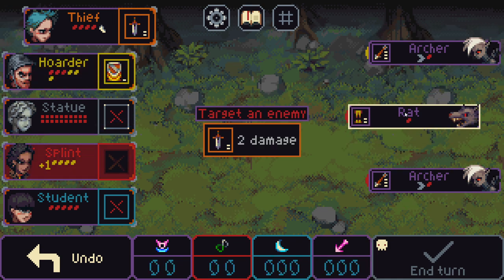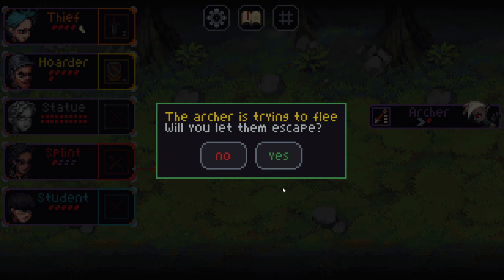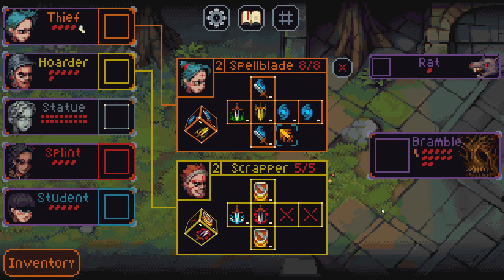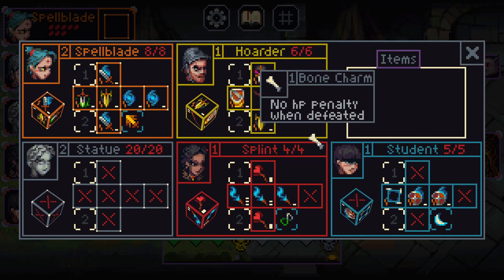Bonk. God, that is gnarly. That is so gnarly. 5 damage, 3 mana. Get out of here. We've been taking a lot of Scrapper. Scrapper is so good, but we've been taking it all the time. Let's go for a Spellblade. Looks like it's been a little minute here.